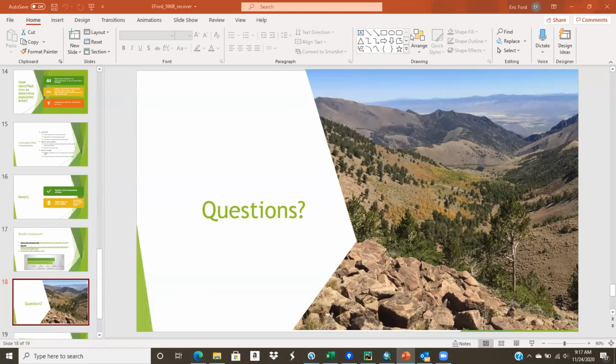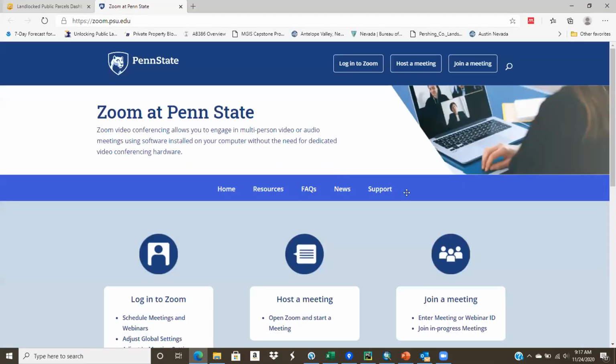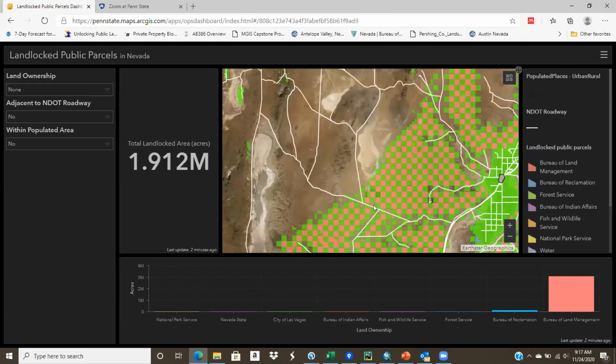While we're waiting, I have a question for you real quick. Your approach handles the public land survey system quite well. Have you thought about extending that into metes and bounds or other survey systems that aren't necessarily rectangular? Yeah, it does work for pretty much any of the parcels.